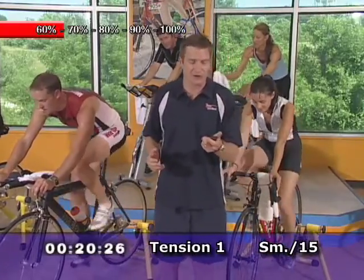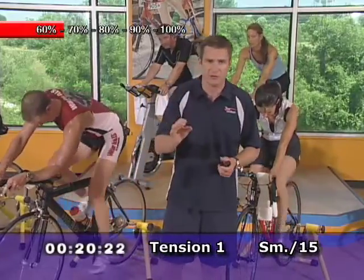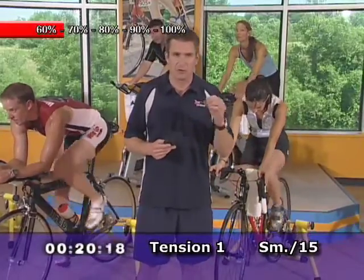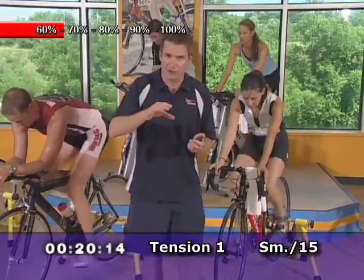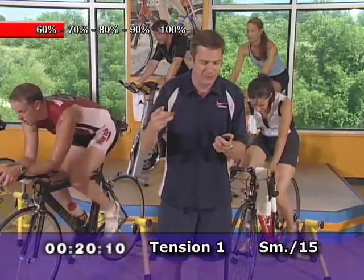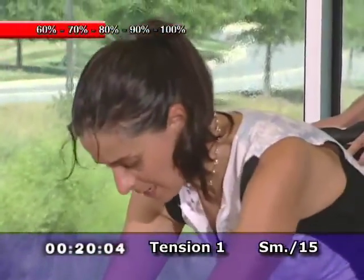So let's get started. Be in your small chain ring, 15 on the back, probably the same gearing you're in right now. If you're on a stationary bike or a spinner bike, put that tension on a 1 or a 2. All right, so here we go. Start off kind of slow, 90 RPMs and better, and build as you go. 3, 2, 1, go. I'll tell you when to build your cadence. Here we go.